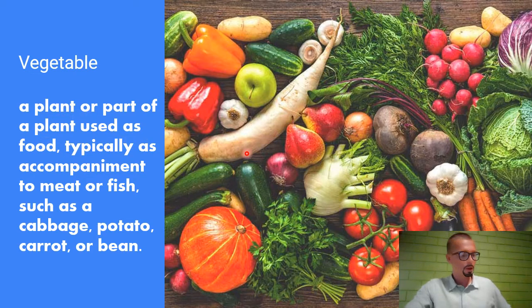It's usually not sweet, and if you eat fruit more often like a dessert, a vegetable is usually eaten as a food. Right? So you eat it for dinner, for lunch, or breakfast. You never eat it between the meals. You eat it together with the meal. So these are vegetables. Many vegetables, and they are very, very healthy. That's why your parents usually say, eat your vegetables, and you don't like it. But vegetables are very, very good for your health.